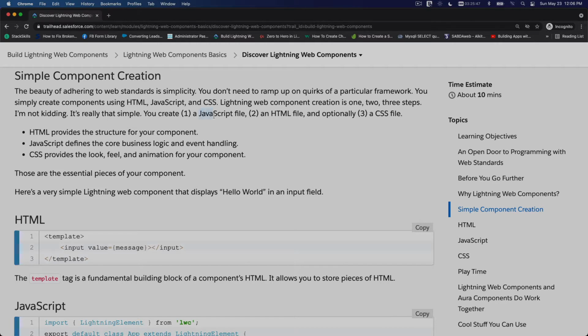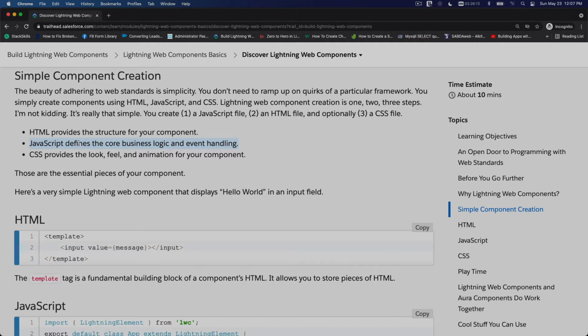First is the JavaScript file, second is the HTML file, and third is the CSS file. So the HTML provides the structure for your component. The structure. JavaScript defines the core business logic and event handling.